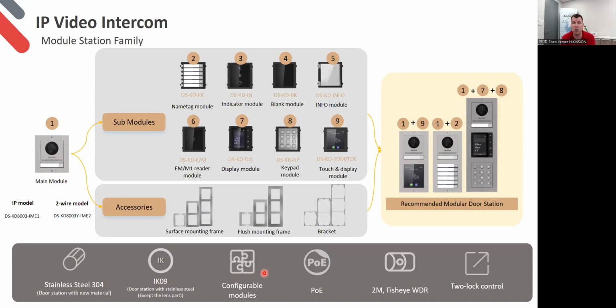Like I mentioned, it's like a puzzle, so those modules need to be puzzled up according to what your application is. They are powered by PoE. There is internet communication as well with some of these devices. There is a 2 megapixel camera built in, and it's a wide angle fisheye. Not just that, it has WDR built into it. So if you install it inside a building where people get to a lift, into that foyer or courtyard area, and you don't want backlight to create problems, it does have WDR built into it. Right, making it easy. I think enough is enough. You can see there are different sizes that you can go for.